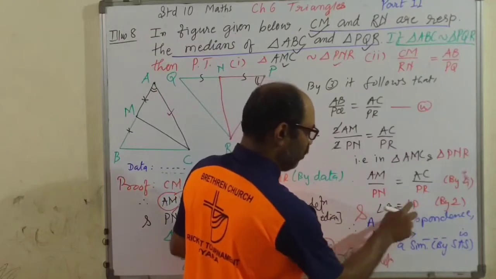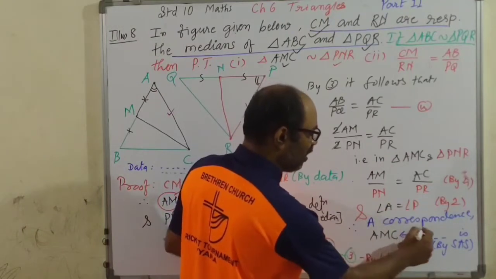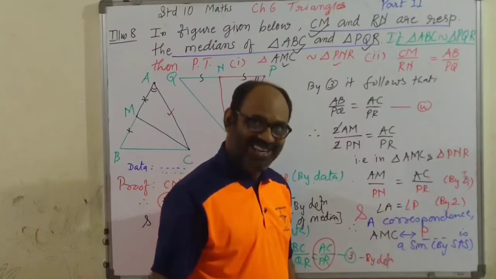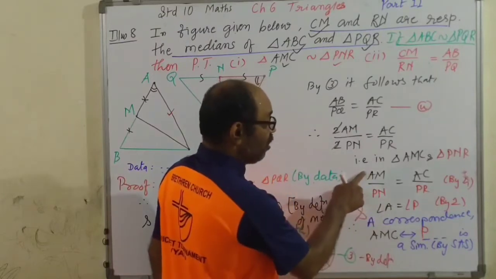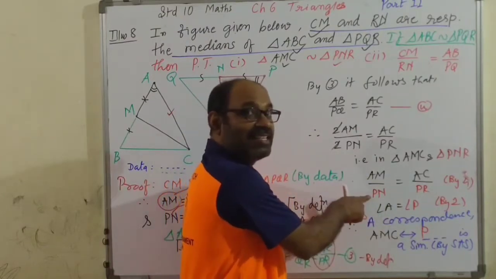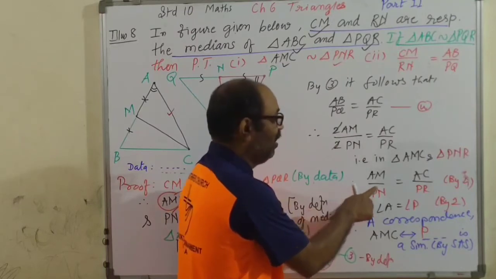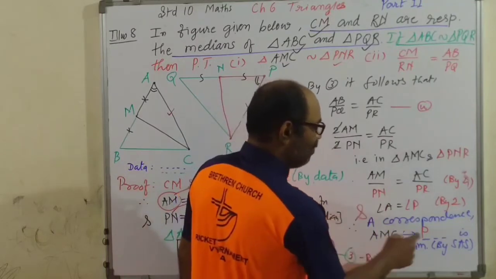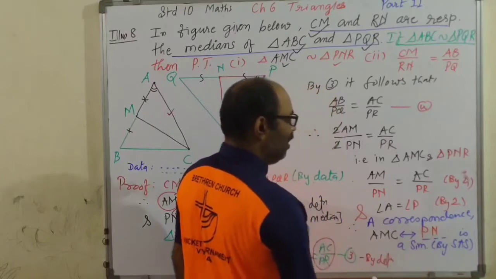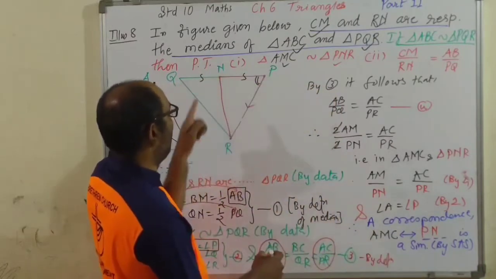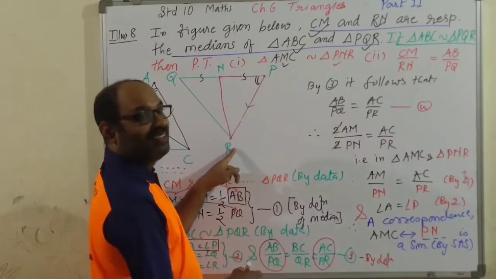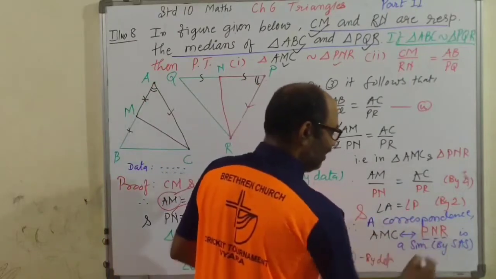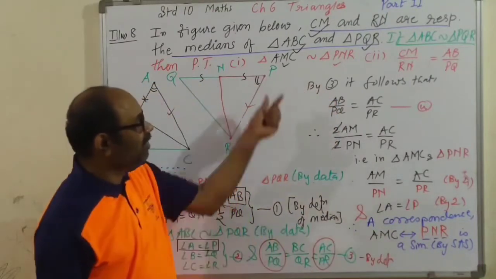Yes. A corresponds to P. A is in the first order, so P has to be in the first order. अब A corresponds to P. That is definite. वो चौकस है. तो M corresponds to N. M is in the middle, so N is in the middle. Now P, N, or fill in the blank with the third vertex R. Correct? So you got it.